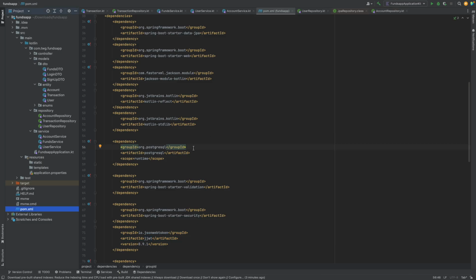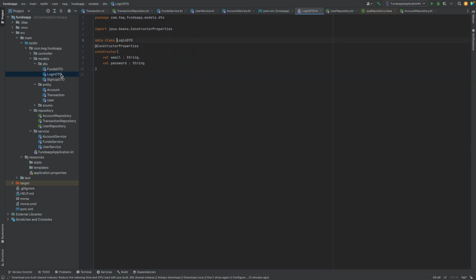Now, when it comes to logging in, we already have the login DTO. We're going to use this DTO for our request so that when a user logs in, we're going to need the email and we're going to need the password, and we're going to pass that information on to Spring Security to make sure those values are proper, and then it will generate the JWT token to provide back to the user so they can use that for any other requests when interacting with our application. So at least we already have that portion done.